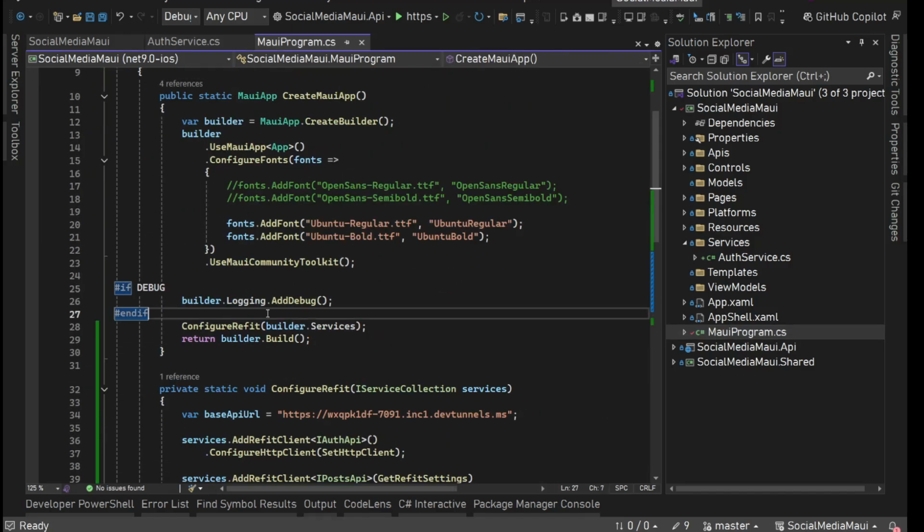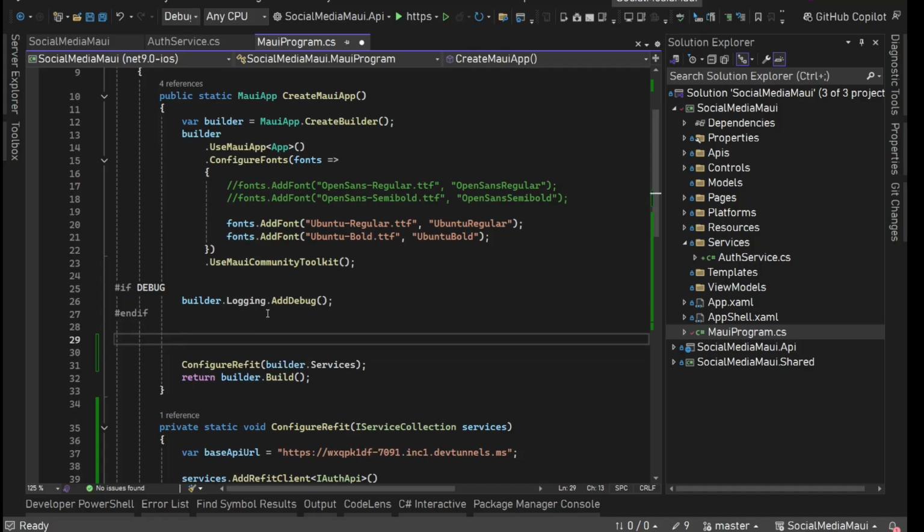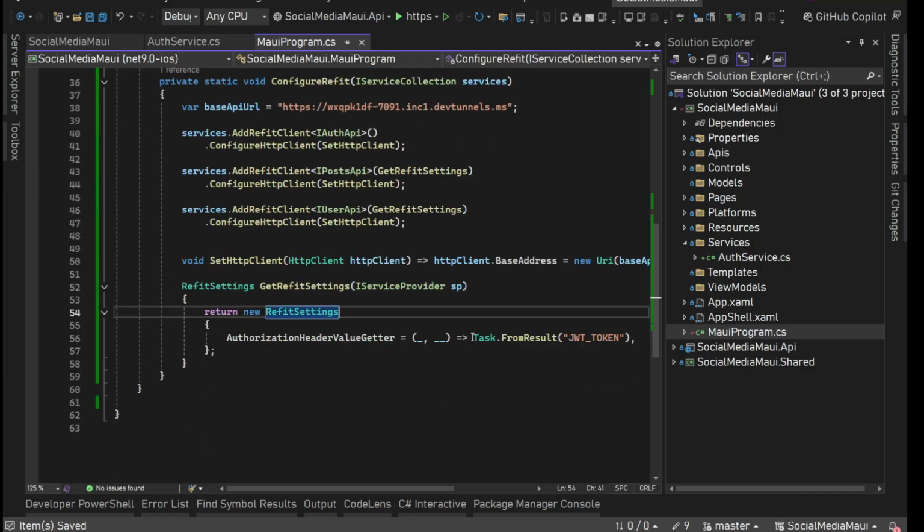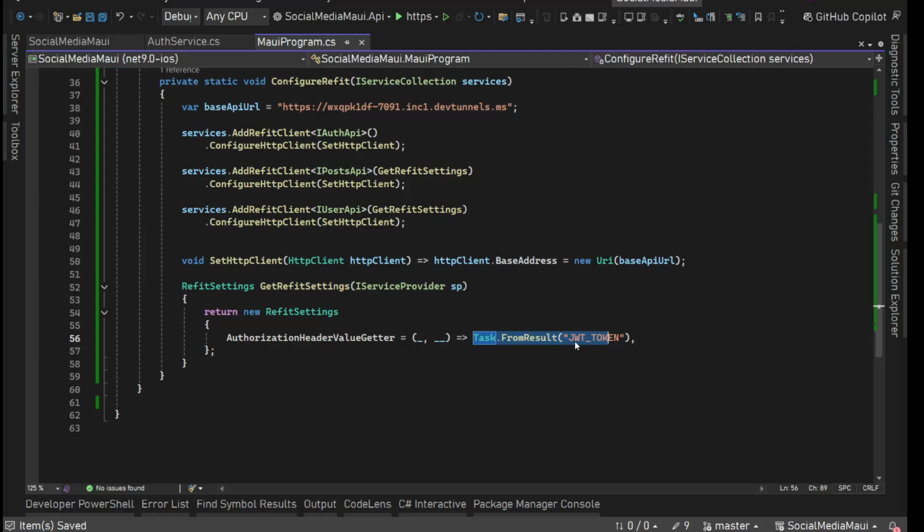Here we'll say builder.Services.AddSingleton AuthService. Okay, now here we somehow need to access that AuthService. How would we access it? Here, if you see, we have IServiceProvider.